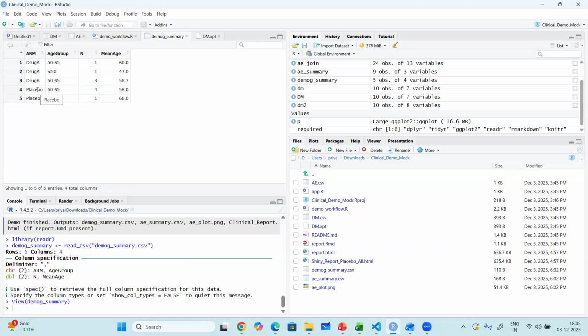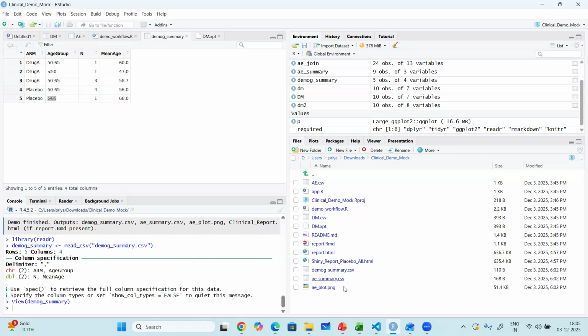So they are having the adverse effects here. Demographics can influence the safety results, and that's pretty much what we are trying to show here. For example, older subjects, those greater than 65, tend to have more adverse effects. That may explain the placebo count here.